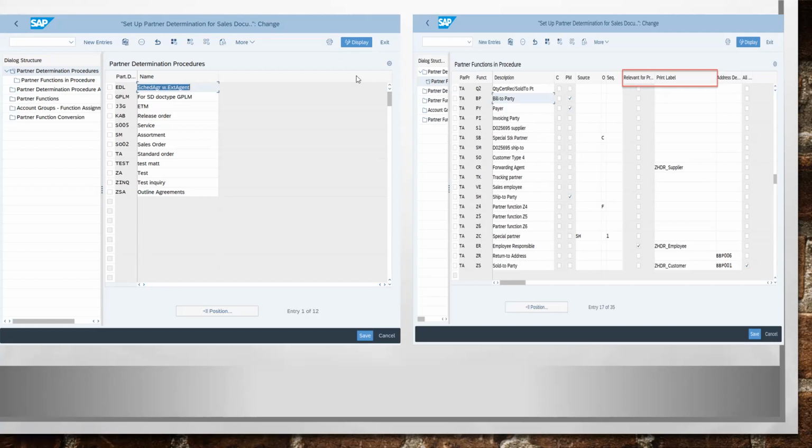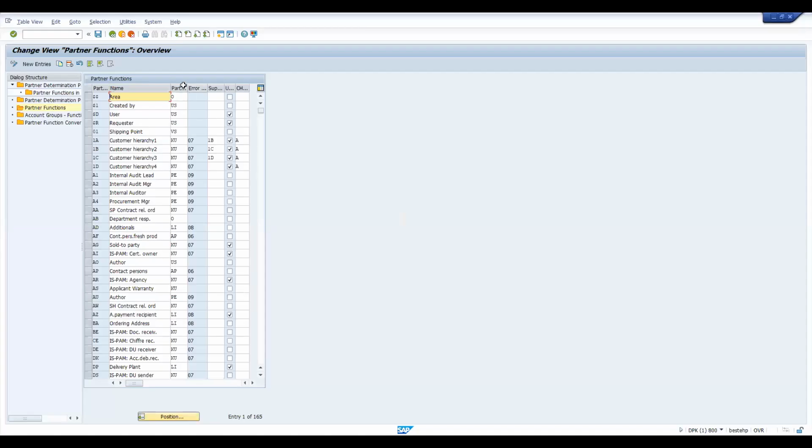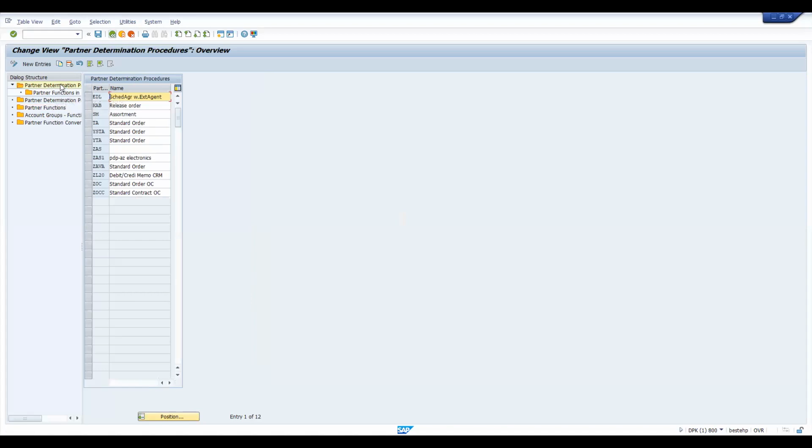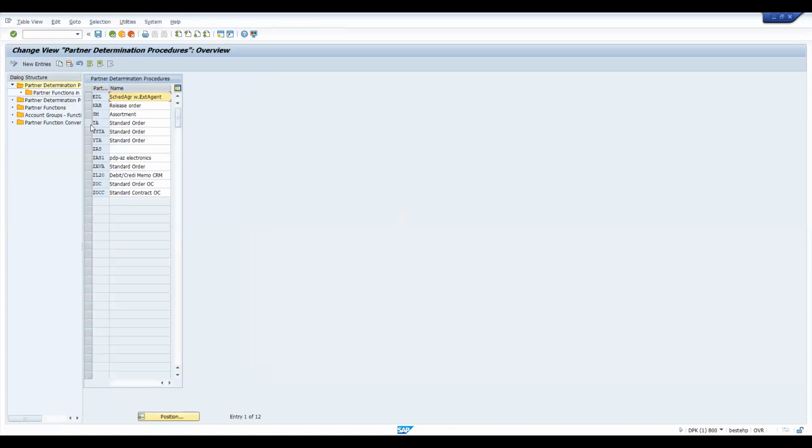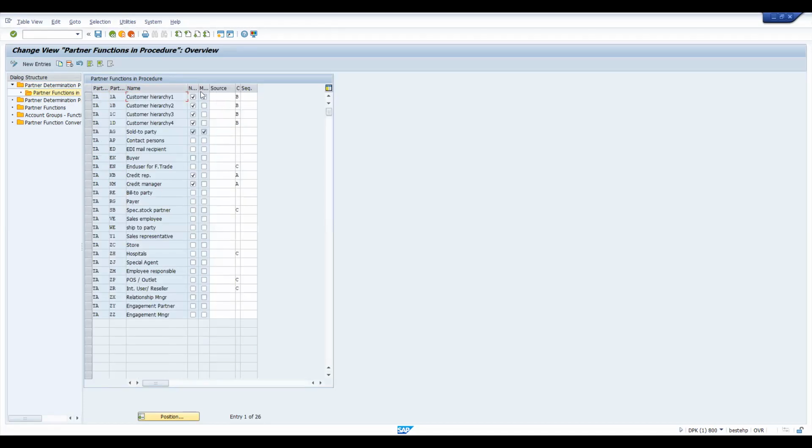Let me try to show you the difference with ECC. For the last 3 months, I'm doing some videos on ECC, that's the batch till 2030. If you look here, you don't have this functionality. Let me go back and show you. This is the sales document header. On screen, I cannot show you, and I have done it in my past videos. You might observe partner determination in S4 HANA. You don't have this kind of flexibility with ECC.